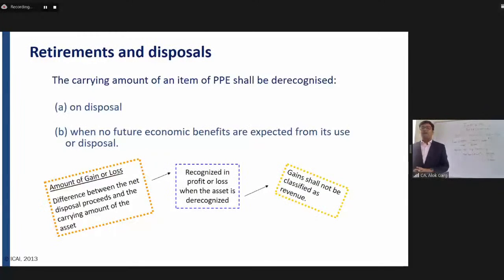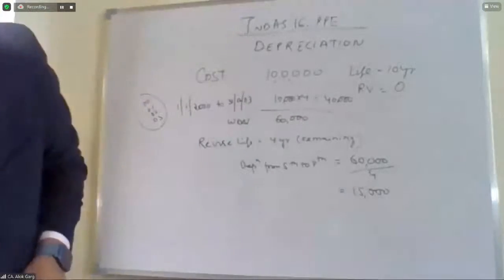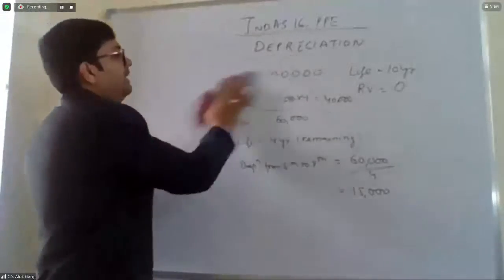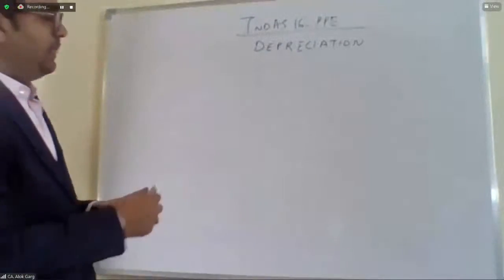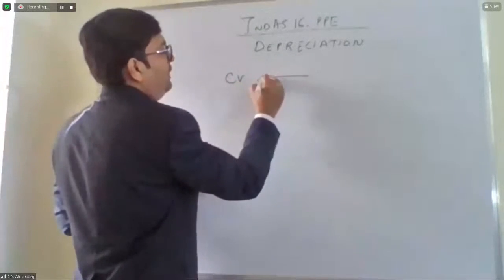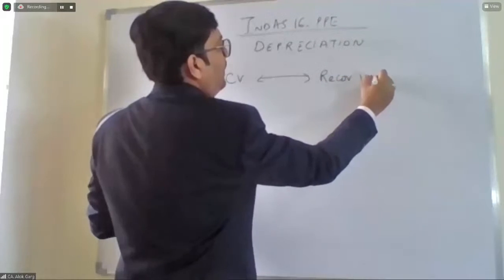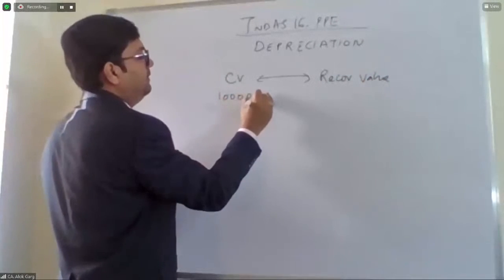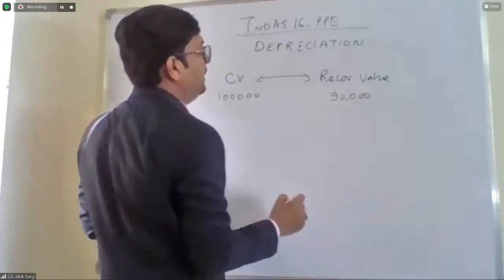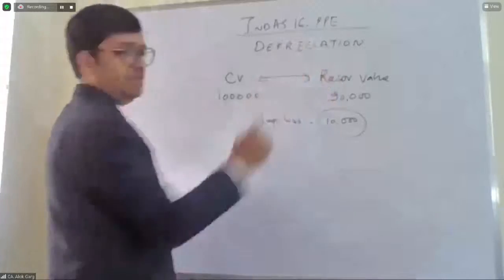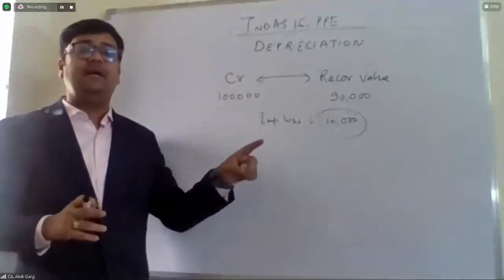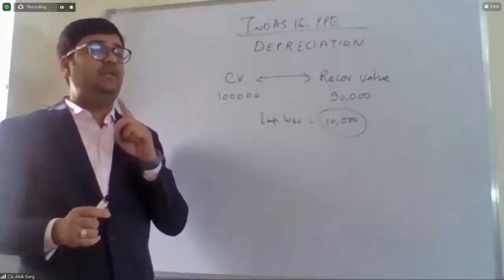So friends, now there is a concept of impairment which we will cover in Ind AS 36, but I just want to highlight or summarize here. What is impairment? It is technically over and above depreciation. The standard says that the carrying value needs to be compared with the recoverable value. For example, the carrying value is 1 lakh and the recoverable value is 90,000. In that case, impairment loss is required to be charged for rupees 10,000. And the revised value after charging impairment loss will be the opening WDV for calculating depreciation in the future years.